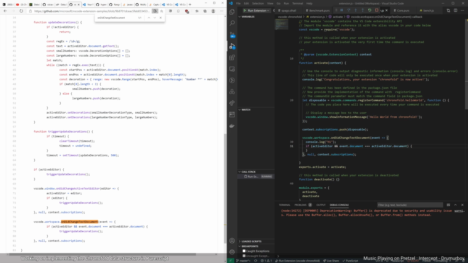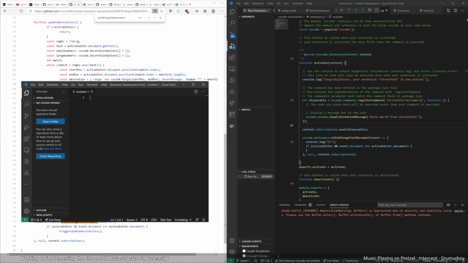I suppose it's adding a disposable to subscriptions, registering a command, right? Okay, so do I need to activate it first? That sounds a little bit strange, but let's try. Hello world, your extension is now active, and if I type A, B, C, yeah, I get highs. Okay, excellent.